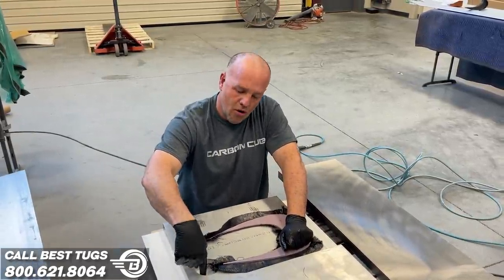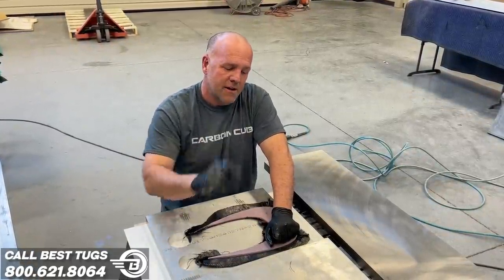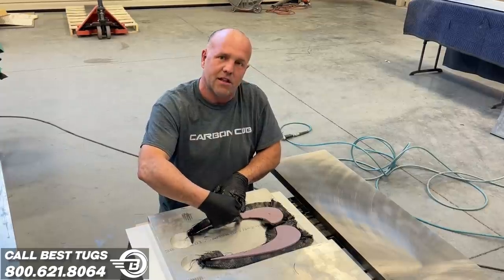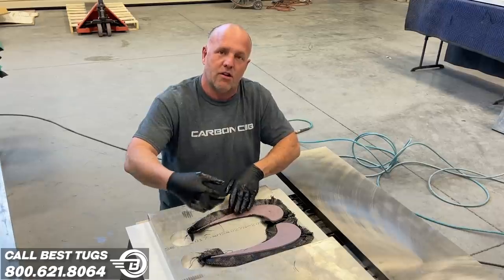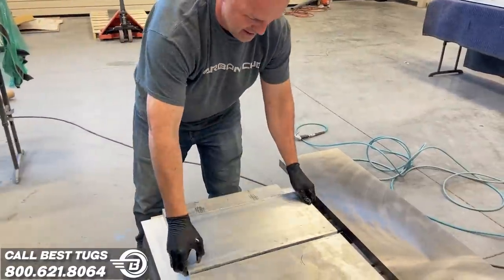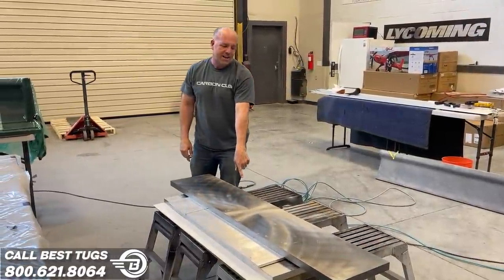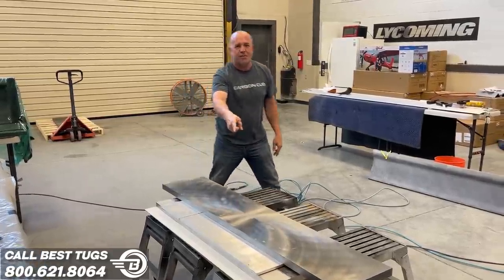The reason why the mold is an inch and a quarter deep when I only need a 1 inch wide part is I want to make sure that if I push it in, as it went, you can see this side went a little long, this side went a little short. But I know that as long as that's sticking out, when I go to trim it, I'm trimming a quarter inch below it. So I make quarter inch steps and I ensure that I'll have a perfect part. All of the plates underneath are evening up. I'll put even pressure. I've got one more plate I can stack on it, put it over 700 pounds. We'll leave this for the night, pull it apart tomorrow.